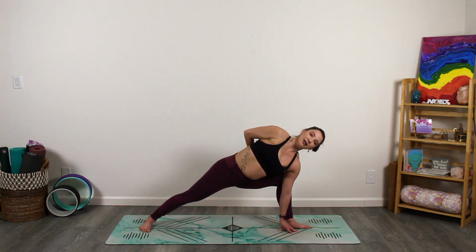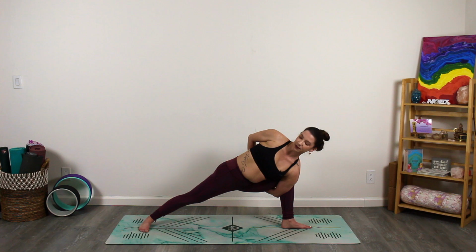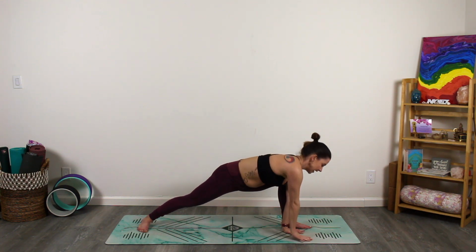Option to grab that left thigh here for a half bind. Option 2 is to reach the left arm back. Take the full bind. Option 3 is to take no bind. That's fine too. And release, left hand down, right hand down.